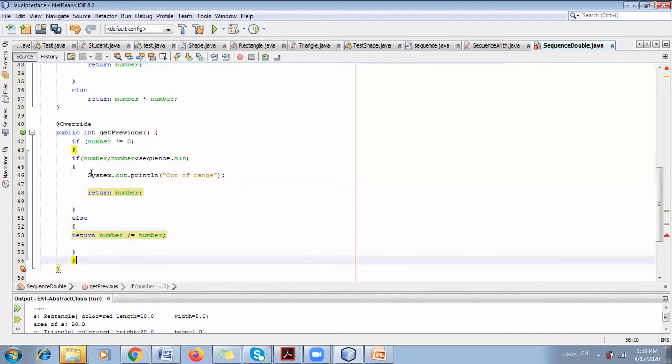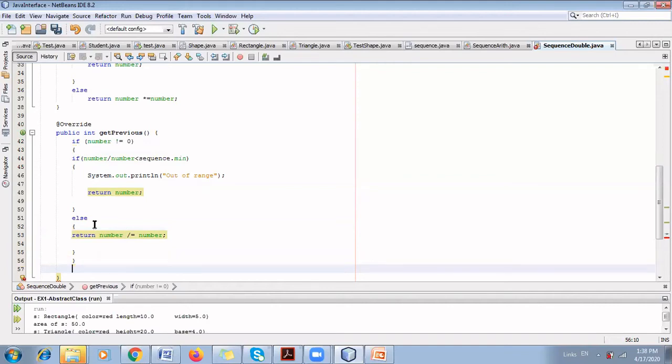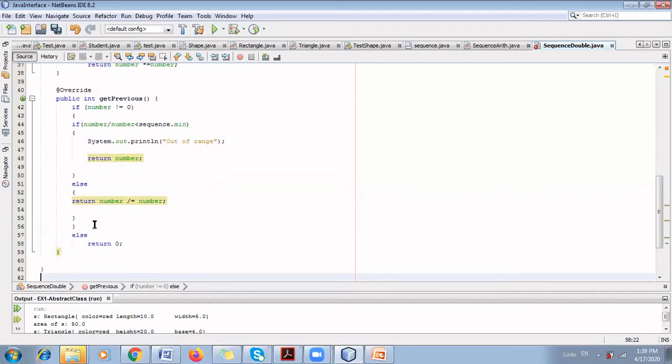So if number is not equal to 0, else what shall we do? Help me. Return what? Return 0, right? If number is not equal to 0, then I will do this.